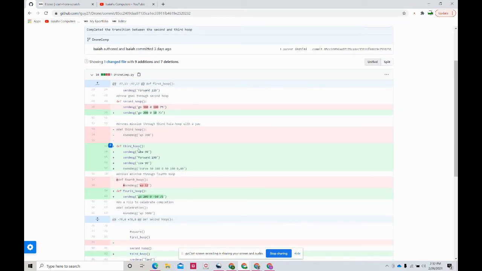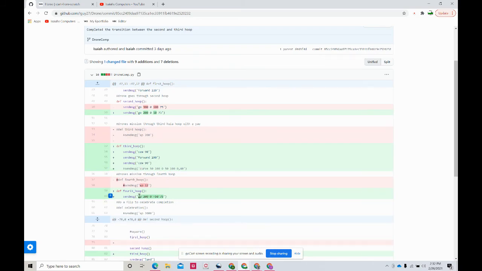And then we took out the curve command. We could not get that to curve just how we wanted it to curve. So we just made it go counterclockwise 90, forward 290, counterclockwise 90. So basically just half a square instead of curving as it's supposed to be.